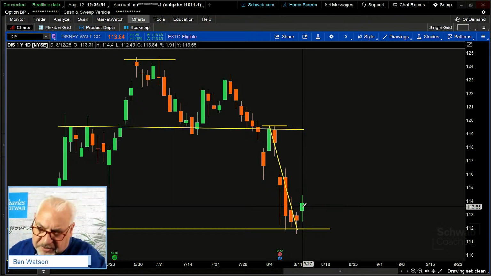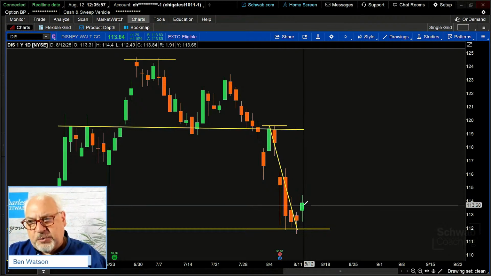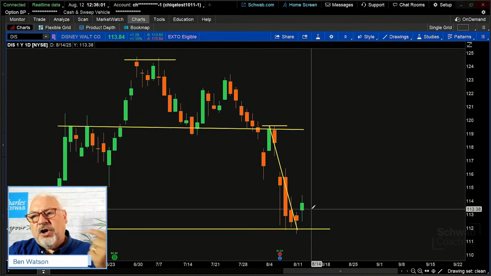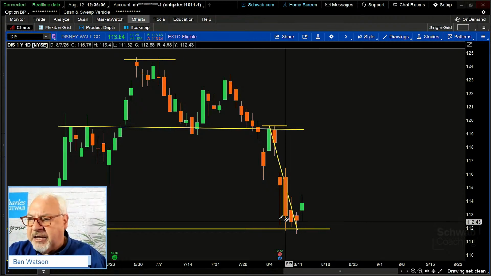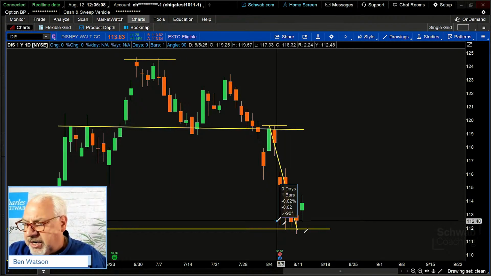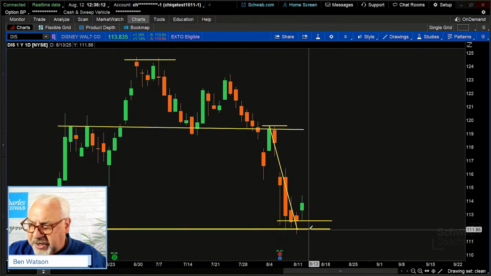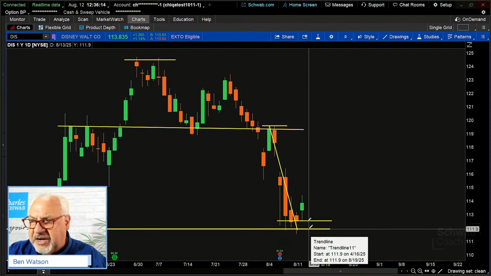If this does not continue to break down, we then say, all right, where's the next point that we would enter the trade? So a couple of different places where we could enter this trade. If this is the high, this would be a close or a trade below the low of the high day. So our entry might come right here at 112.5. It might also come if it breaks down below that support level at 111.86.